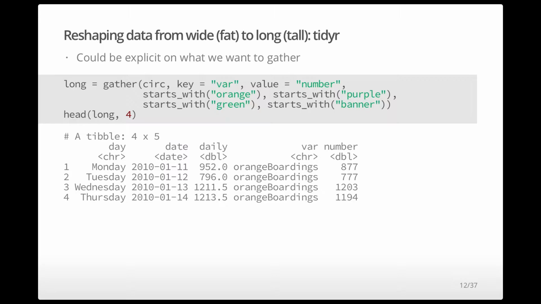Yes? When you choose the columns, can you use regular expressions or wildcards? You can with these special functions like starts with and matches and stuff like that. If you look at the help file for starts with, it's those dplyr helper functions that you can use with select, for example. So yes.